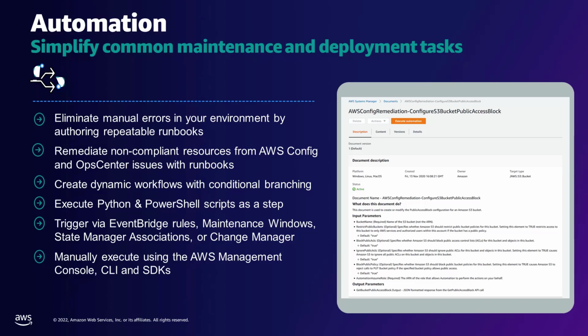Some of the use cases with automation are: customers can perform common IT tasks. Automation can simplify common IT tasks such as changing the state of one or more instances, using an approval workflow, and managing instance states according to a schedule. Customers can safely perform disruptive tasks in bulk. Systems Manager includes features that help you target large groups of instances by using Amazon EC2 tags, and velocity controls that help you roll out changes according to the limits you define.